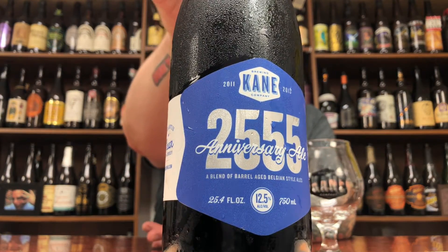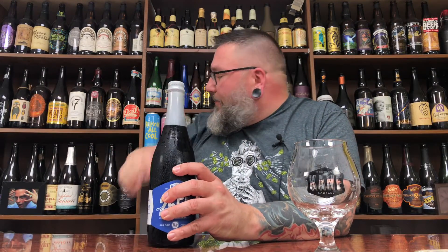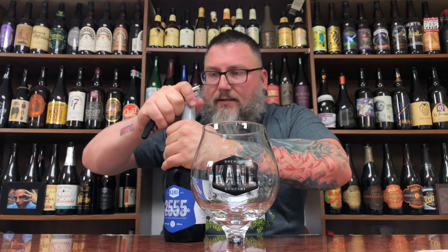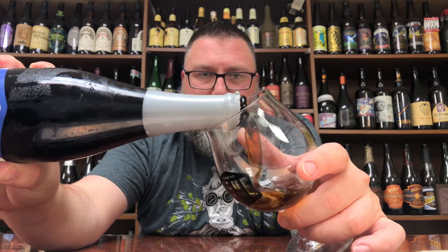I actually like their old styling better. This is their old style — it was 1095 actually, I had 365 originally. I kind of like their old styling on their anniversary bottles better, but that's just me. Nice silvered wax top. Let's dive into this sucker, see what she's got. Let's see if you can brute force through this wax — I always like it when they can do that.